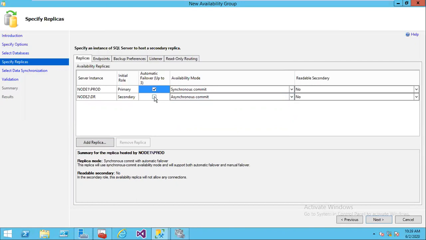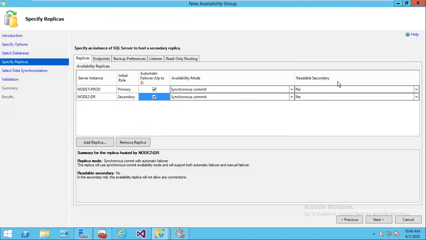When you enable automatic failover, it automatically changes the configuration mode to synchronous commit mode. So here I want to configure synchronous commit mode, that will support automatic failover with no data loss, and it will also support manual failover. So based on your standards and the customer requirement, we have to select these options.